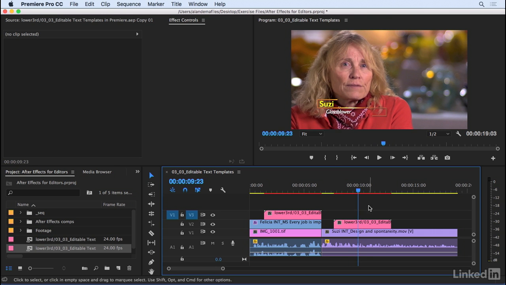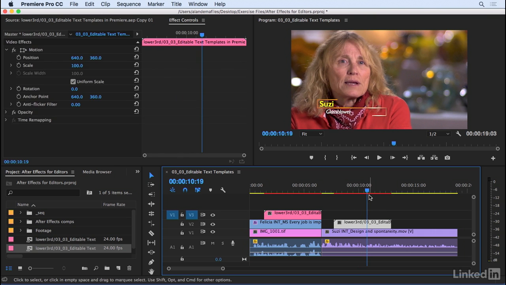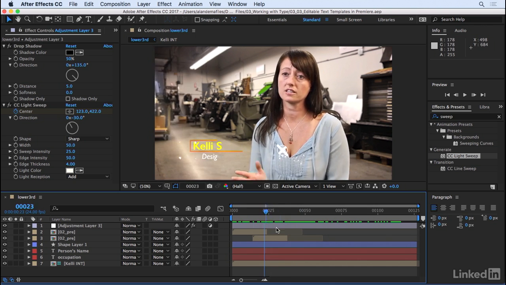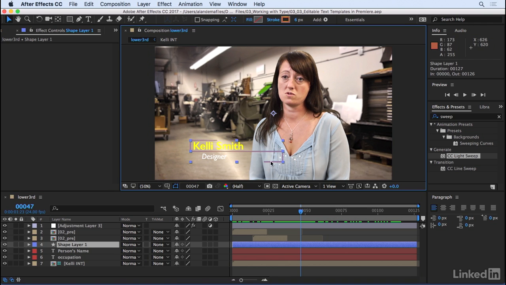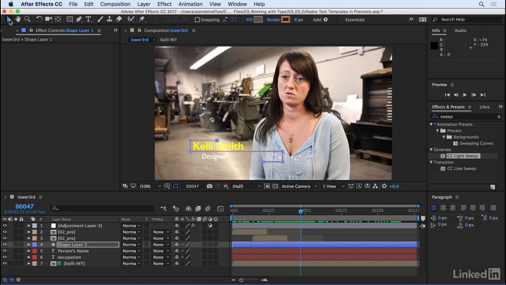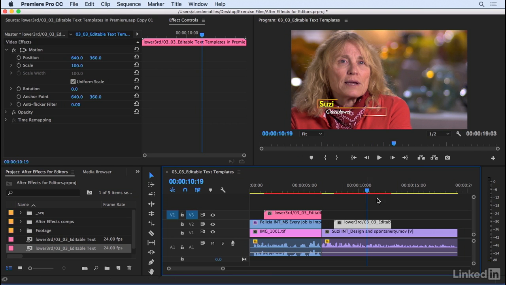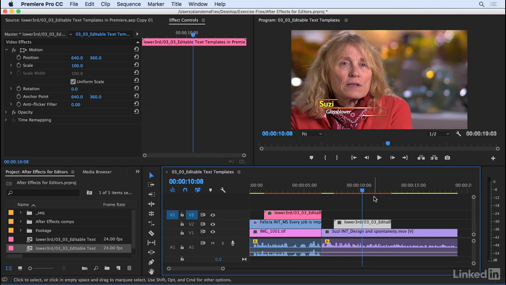Now, because this is a text template and basically dynamically linked through After Effects, any changes that we make inside of After Effects are going to trickle down into our Premiere template. So for instance, maybe this line needs to come out a little bit longer. So let's change out that shape. We'll double click and get access to the points. And with our selection tool enabled, I'm going to take this line and nudge it on down over here. So now we have a little bit of a longer line. And when we save, let's come back into Premiere. That line now extends out and those changes trickle down. So it's a really handy way to make changes, and it's a live connection thanks to Dynamic Link.